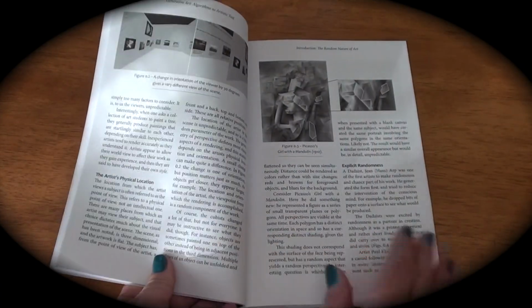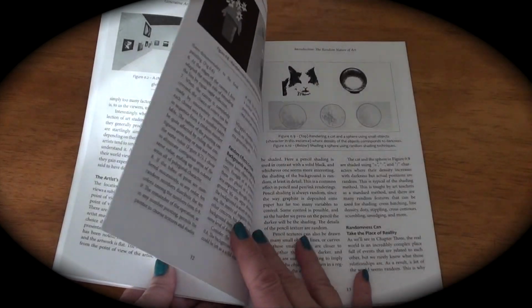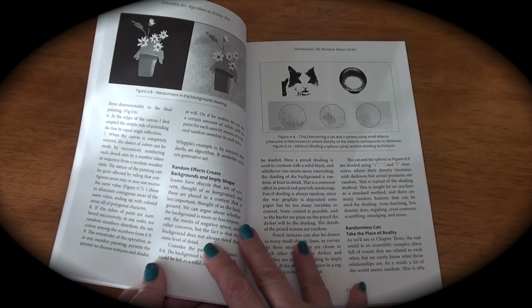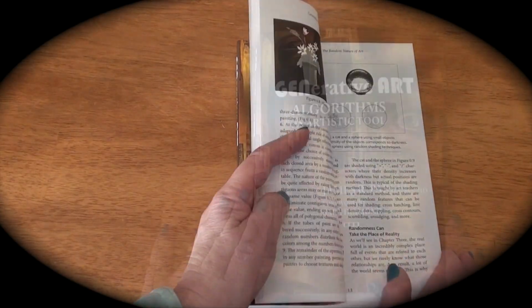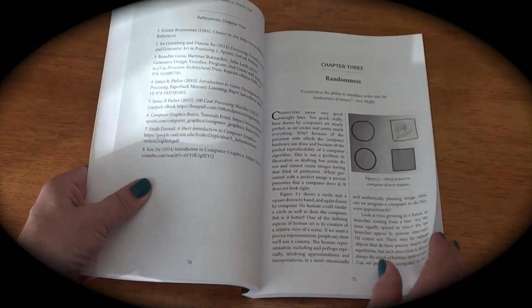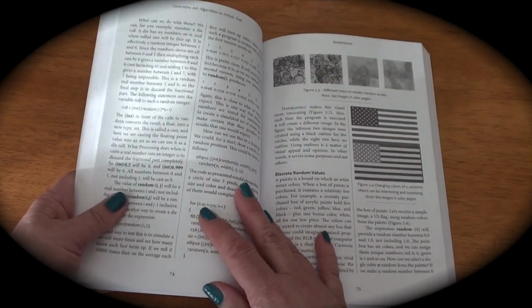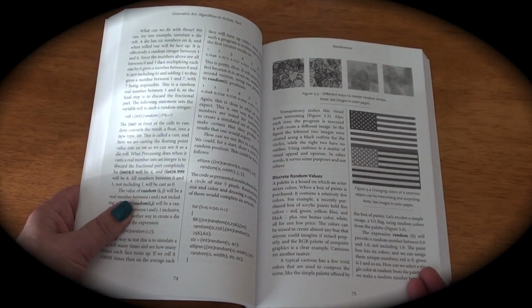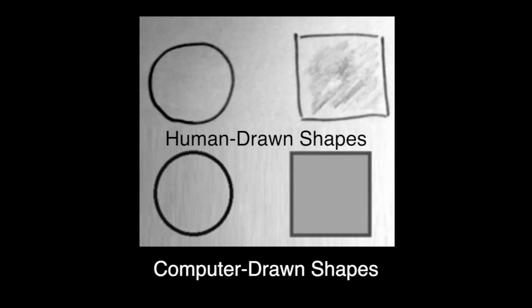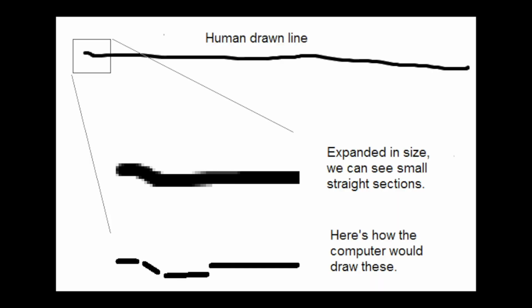In the introduction to the book, we talked about randomness generally in art. And what we're going to talk about in Chapter 3 is how to control randomness in your algorithms to make renderings look more interesting. We know that humans can't draw the same line the same way twice, but computers always draw the same line exactly the same way every time. This causes some difficulties because computers can draw perfectly, humans cannot, and so we can always tell the difference.